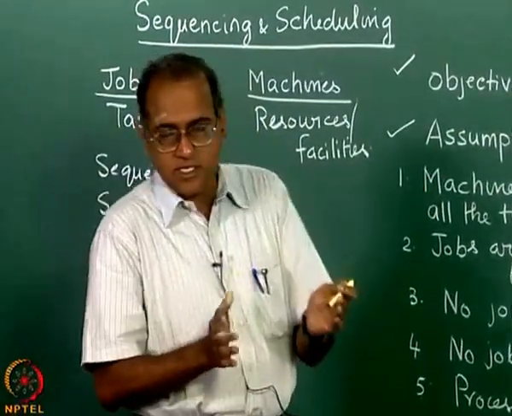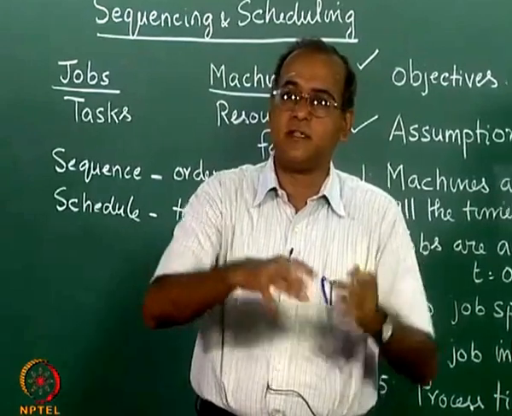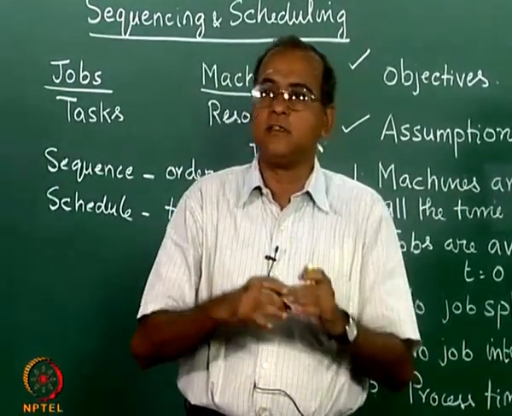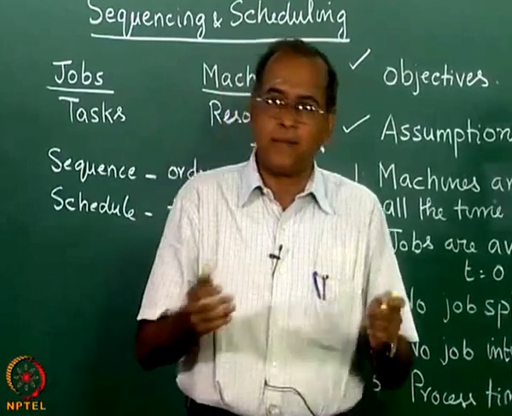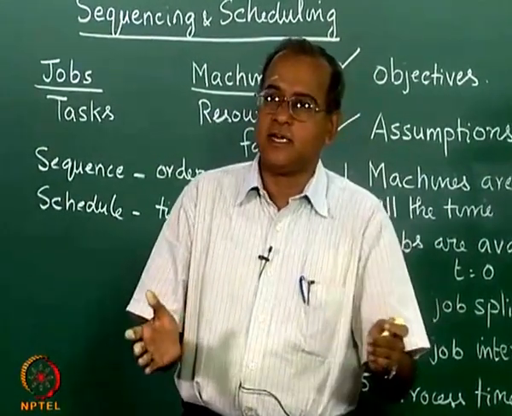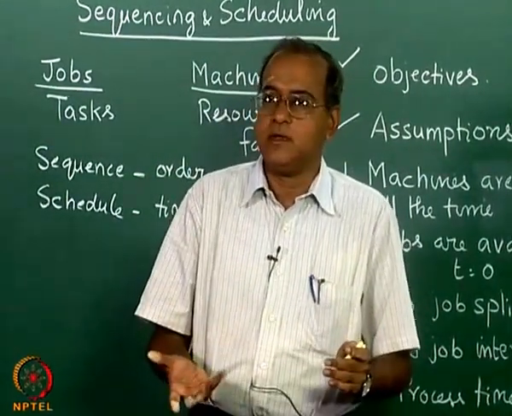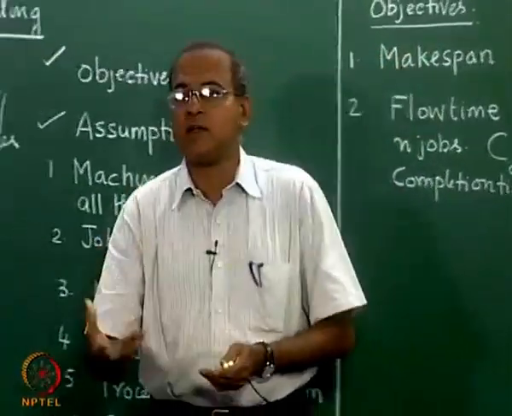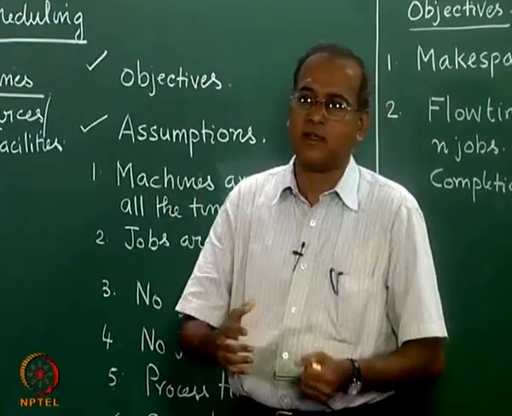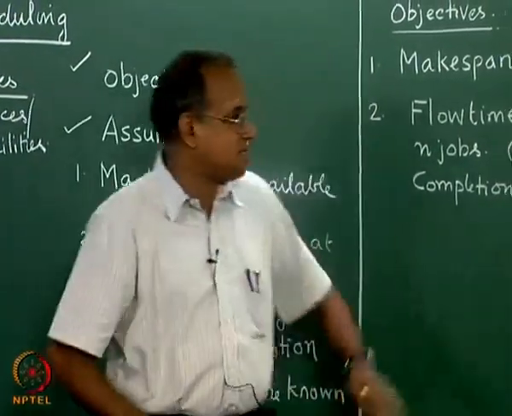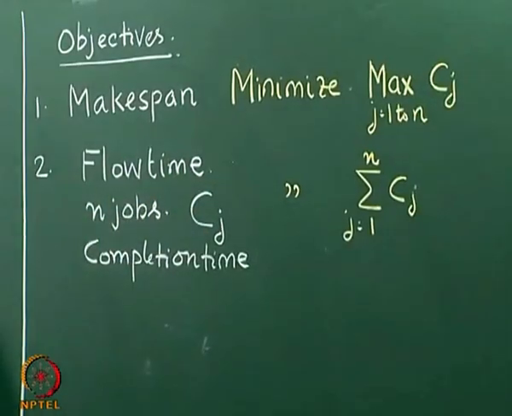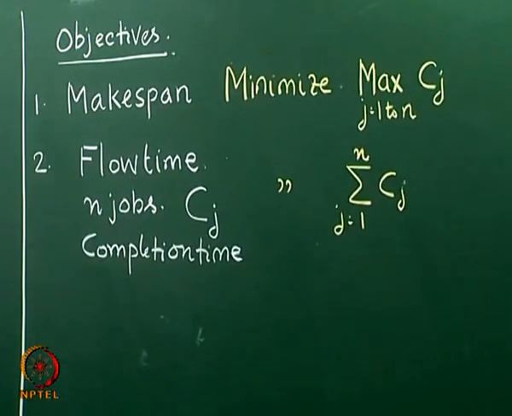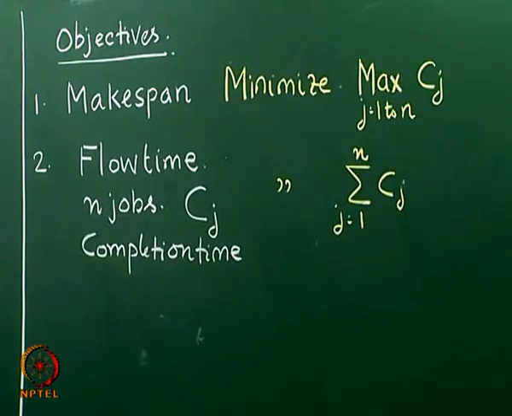The time that each job spends within the manufacturing facility, or within the shop floor as it is called, represents the amount of inventory that the shop floor is having. So, by minimizing the sum of completion times, we essentially try to minimize the work in process inventory inside the shop floor. This is an objective which primarily aims at minimizing the inventory in the system, inventory as in work in process inventory in the manufacturing shop floor.